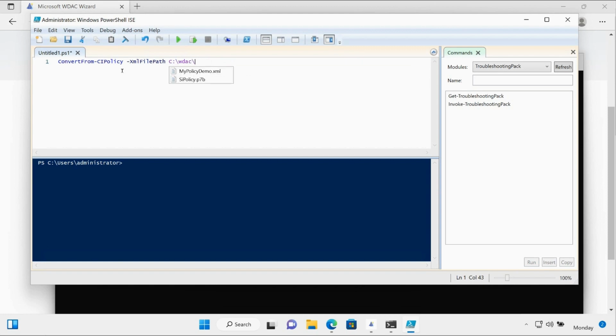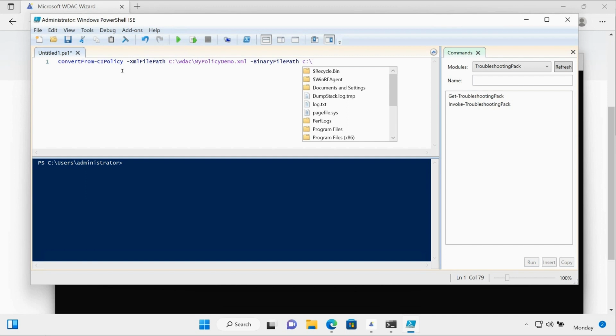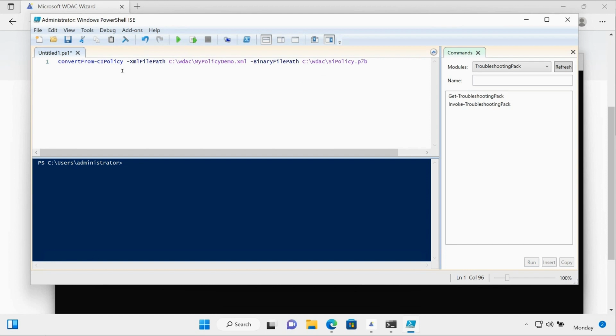There we go. The my policy demo. Okay, so that's our XML file. All right. And then we'll say -BinaryFilePath, and that'll be C:\WDAC\SIPolicy.p7b. Okay, so that is going to apply that. So we're going to go ahead and just run that. All right, and it says it's been applied. Now, that's how we would just apply that to this one machine if we wanted to.